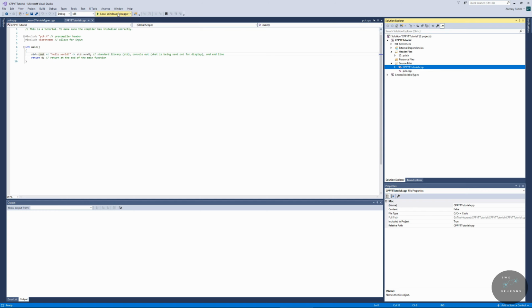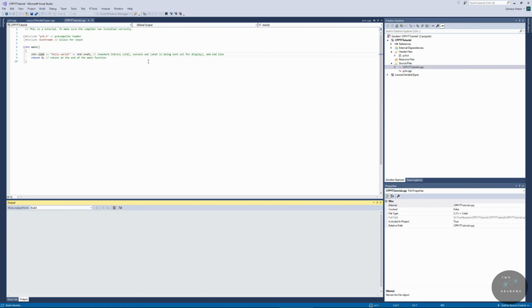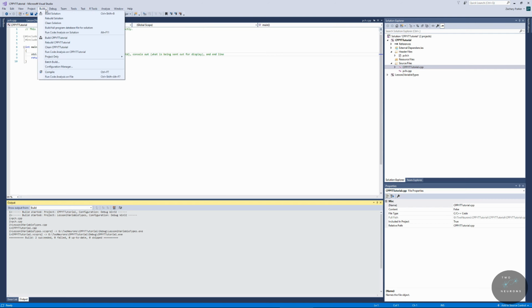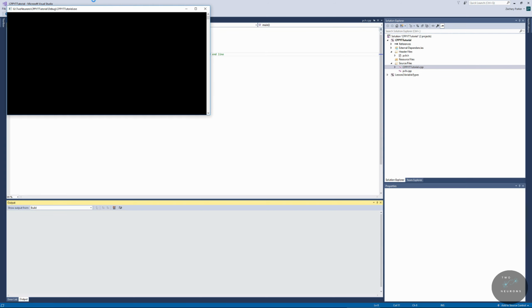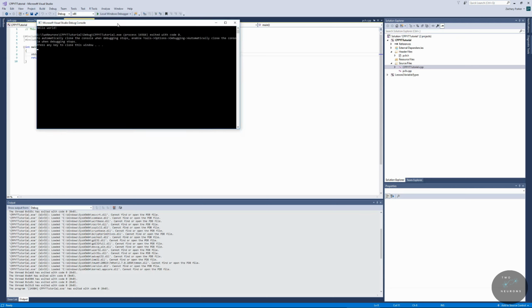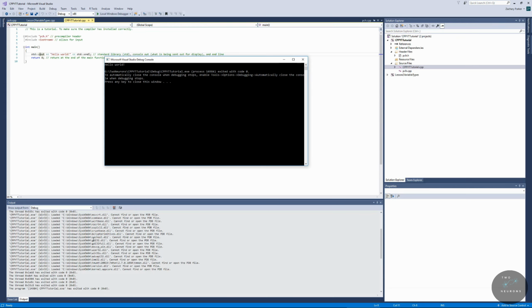So let's just quickly run that so you can see it again. Oop, not that. Go to build solution. It'll quickly compile it. It'll put up a display for the console. And now let's debug it. And there's our console with the information coming up. And you can see we get a whole bunch of information for debugging down there. We'll worry about this stuff later on.